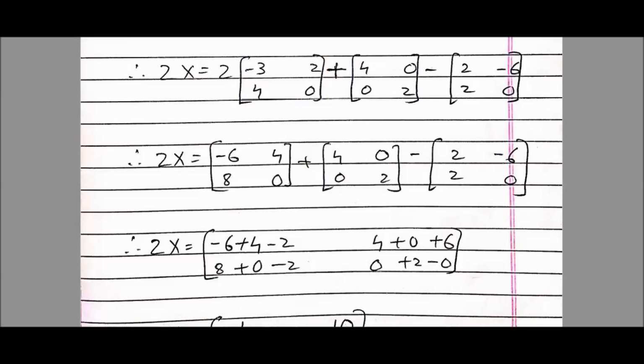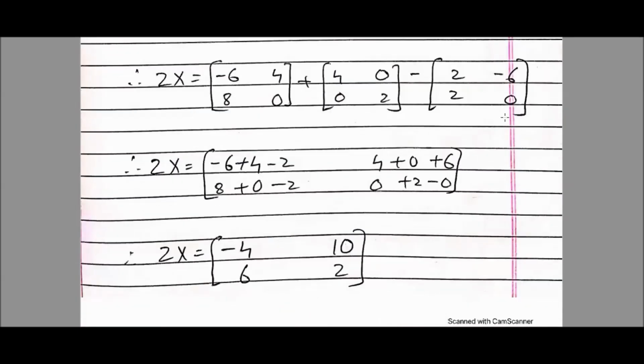After that, we are done with the previous step and we are on this step. Now this step is so simple, but here also some students make mistakes. Understand this carefully. You must be feeling, sir, what is so important? But I don't know why students make mistakes here. See, I'm just highlighting the first elements. See this matrix. Minus 6 I wrote here. It was plus in between. So I'll write plus 4 here. Here it is minus and here it is 2. So I'll write minus 2 here.